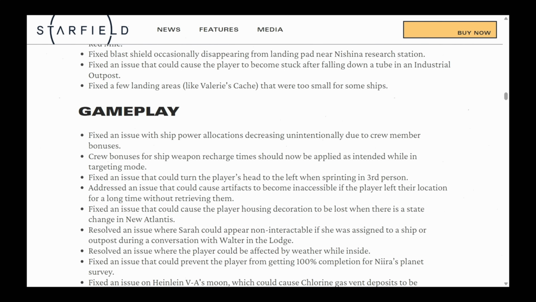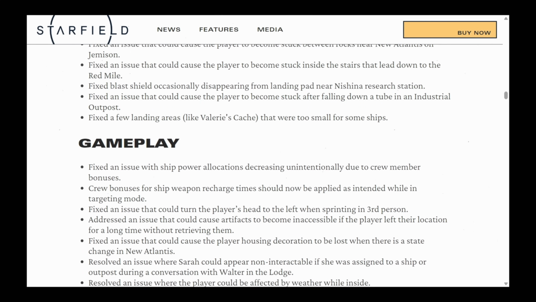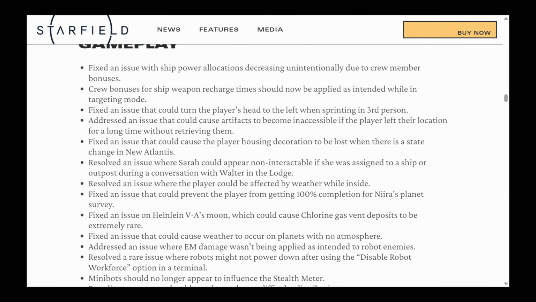Address an issue that could cause artifacts to become inaccessible if the player left the location for a long time without retrieving them. Fix an issue that could cause the player's housing decorations to be lost when there is a change in New Atlantis. That is a big one. That is a very big one. That's a reference to, spoilers alert, New Atlantis basically changes state depending on a specific quest, and it can completely wipe everything.